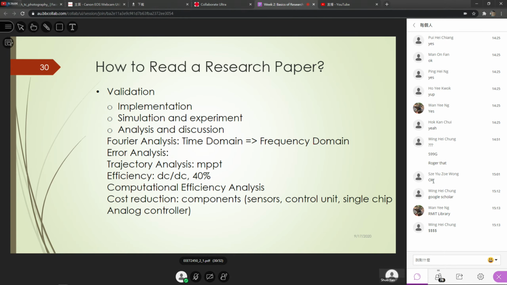And followed by that, in the last trimester, which is design 4B, you start to do some validation. You implement them. Okay, you do experiment, you do simulation, you do analysis. Those analyses are usually the common language or the common standard we use in a particular discipline to tell people, comparing these two products, why mine is better than others based on those concrete and detailed data and results. Okay, so I believe that in electrical engineering, we have the Fourier analysis, error analysis, trajectory analysis. Then in mechanical and civil engineering, you must have the same data, same system, same standard to do the comparison.